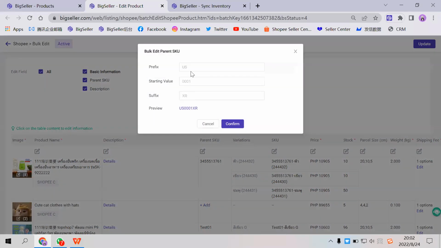Bulk edit, add the prefix, and then the starting value. Prefix, whatever you want to input, as long as it's reminiscent for you. Like my name is Rex, so I can add a prefix as Rex01.